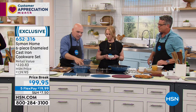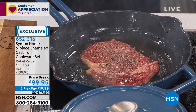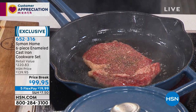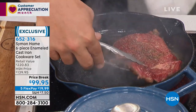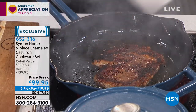When you make a steak, really the key to a great steak, whether you're out on the grill or in your kitchen, is forming that beautiful crust on top. That's really what makes the magic happen. So, with this, I had this going. Oh my God, and look, there's the crust. And it just released again.